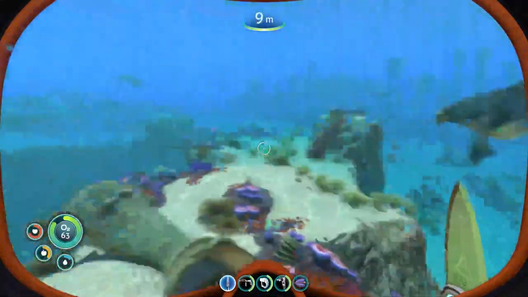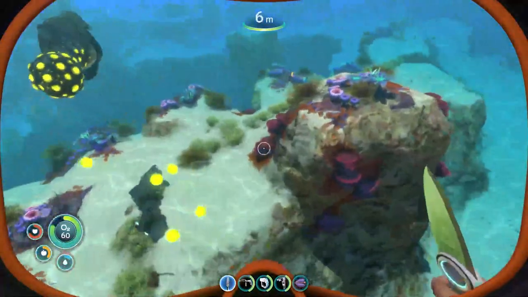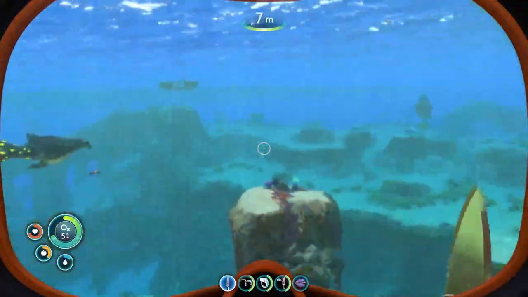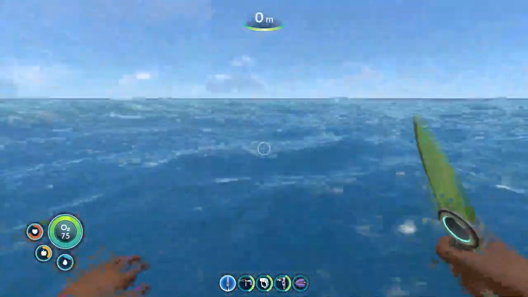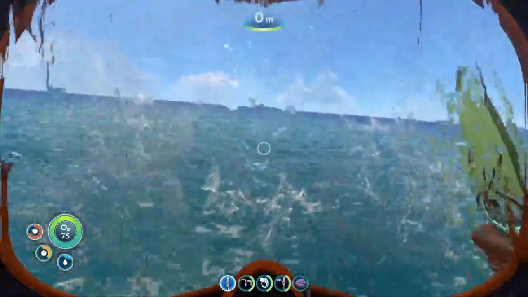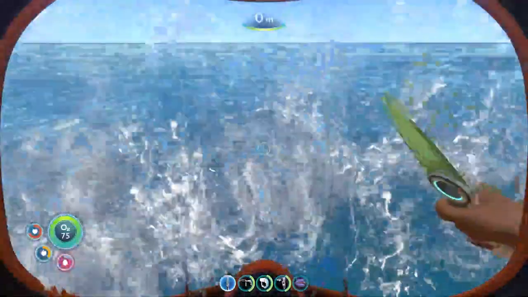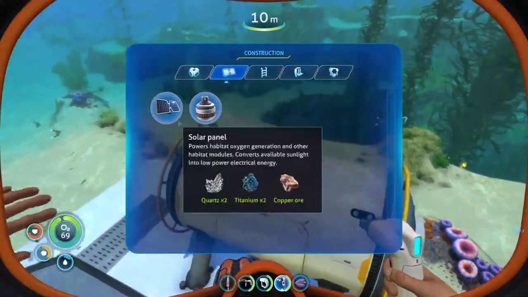Where in the world is my base? Ah, there it is. Okay. It's not towards the ship. It's kind of at an angle, actually. Oh, that's kind of cool, actually. Oh, it didn't do it. Yeah! Jump out of the water. That's so cool.